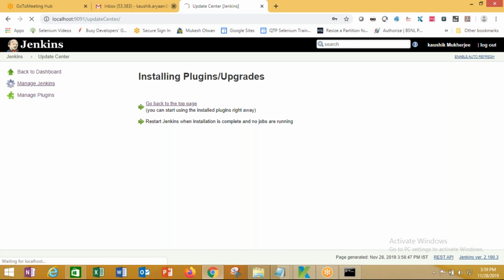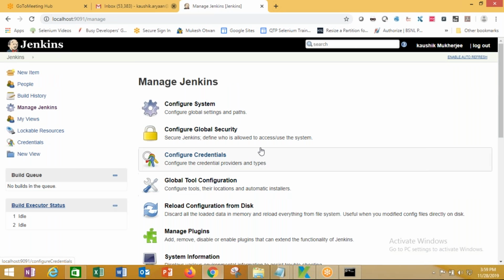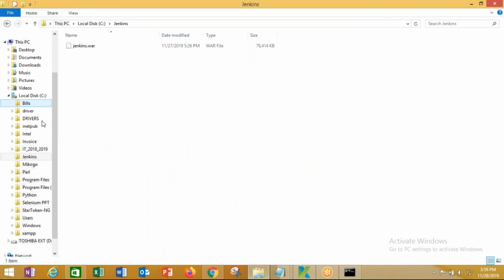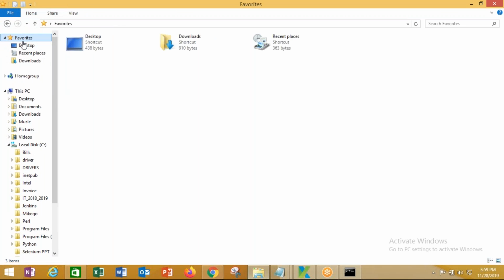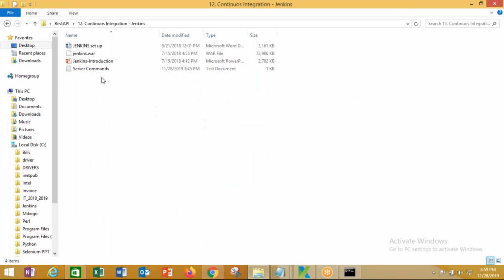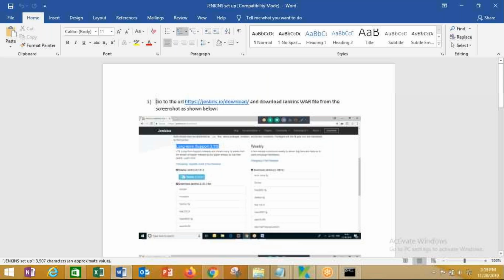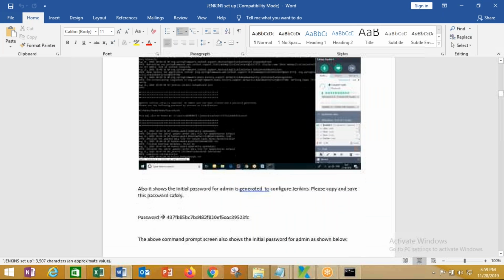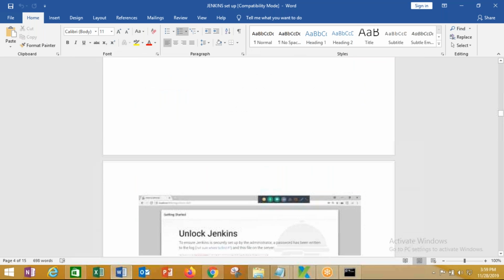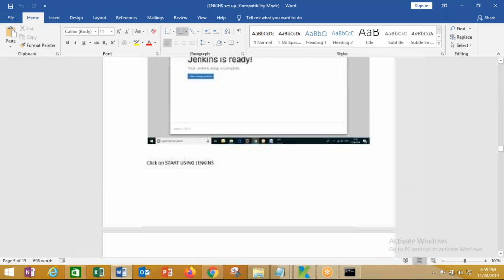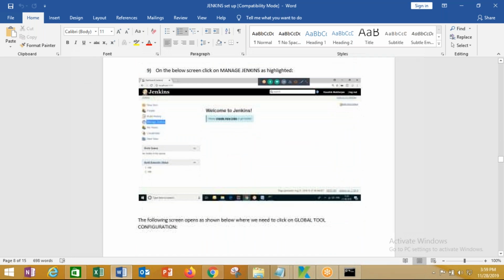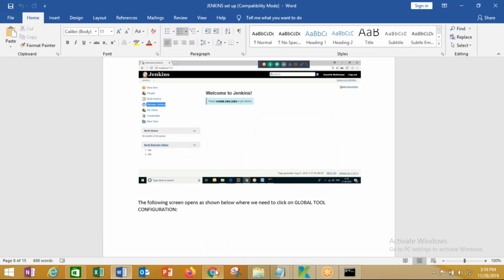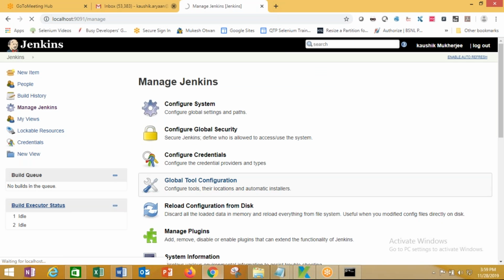You have to go out here, to manage Jenkins, and then you have to go to global tool configuration. Yeah, this is the one.